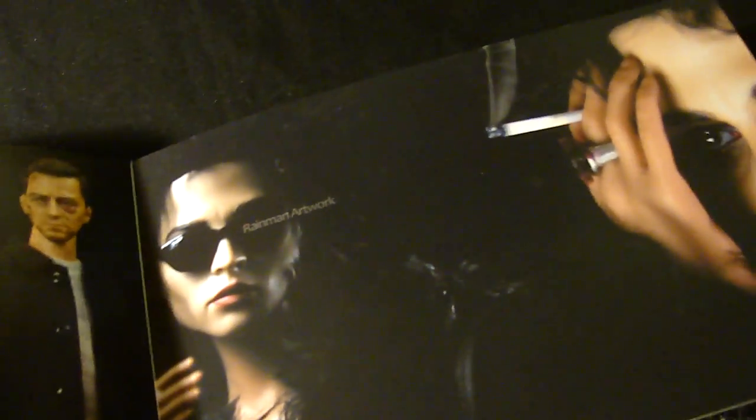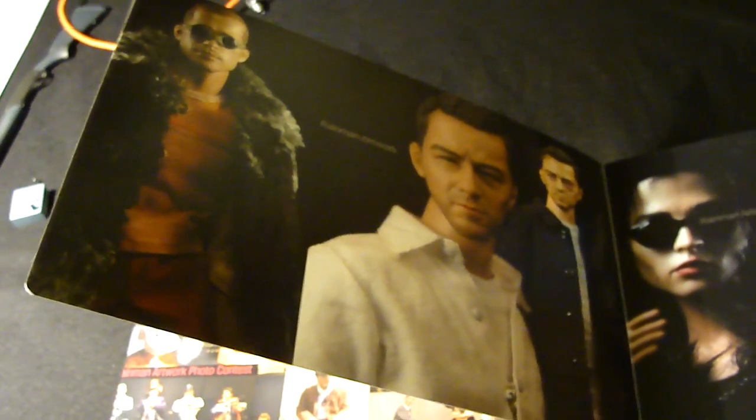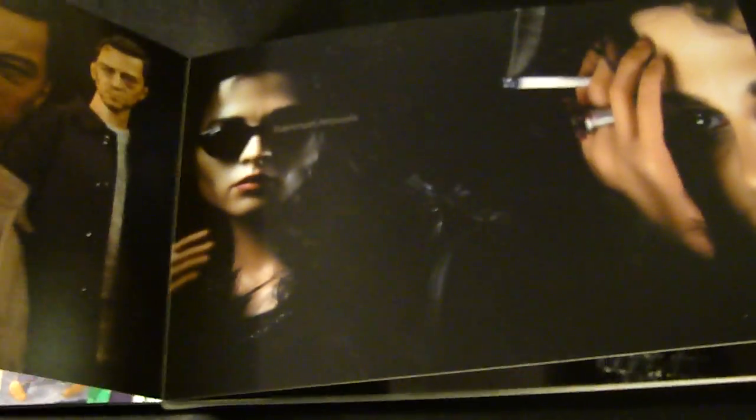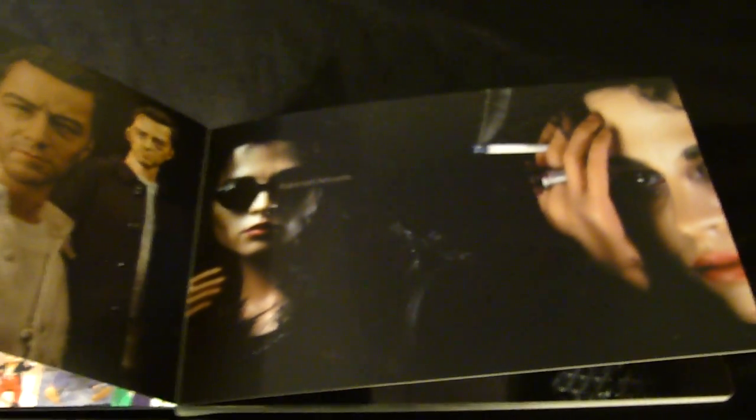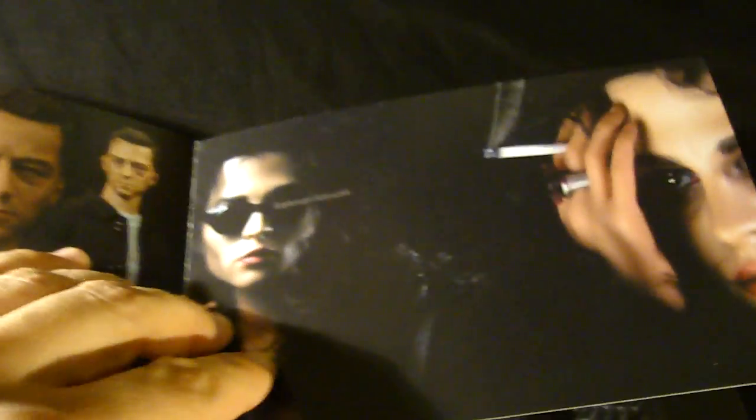And I'm super stoked about that. And since it's going to be a series now, Rainman has announced he's doing Jules and Vince, but has expressed that he does want to make Mia, which means that Mia will be the next female figure after Marla, and it's been a long time. We need a female Rainman, and Mia is perfect. We could get that Jackrabbit Slim's twist off pose going on. It would be so sick.